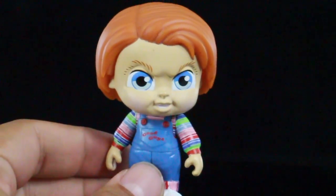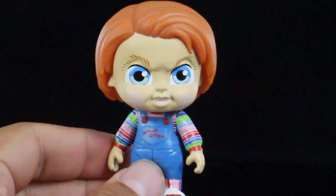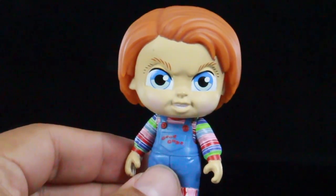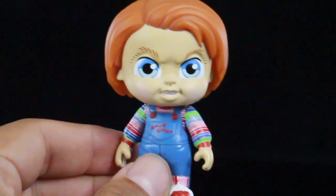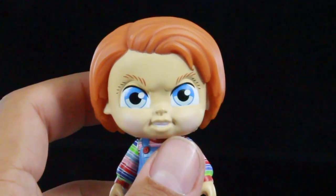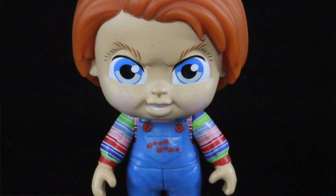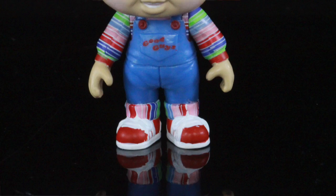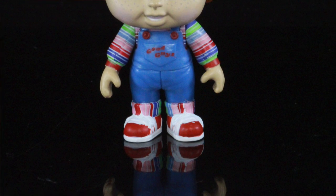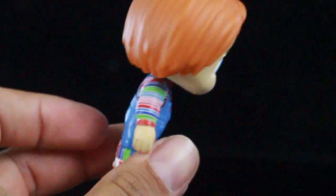Alright, so here we have Chucky — this is awesome, really really cool. When I first got the other two figures I was like maybe I'll pass on the Chucky and the Jason, but seeing them in hand, especially Chucky, these are so cool. The head sculpt looks great. I love that he has kind of an almost innocent look to him. The eyebrows and all that are all painted on. He's got the big blue eyes, the hair looks great, and then you have his overalls right there with a striped shirt — his signature outfit. He's got 'Good Guys' written on there and then his red shoes with a little bit of white. Overall I think this guy looks super cool.